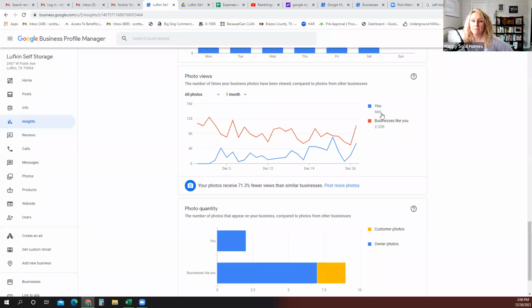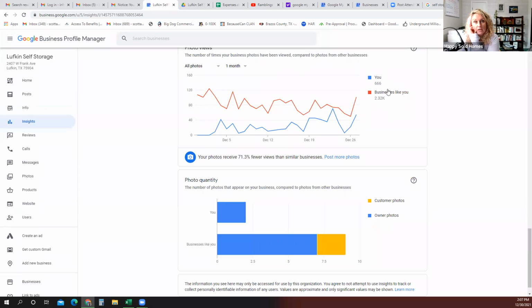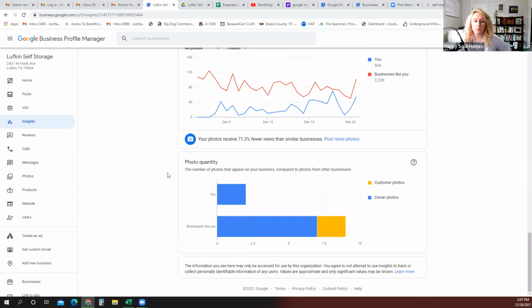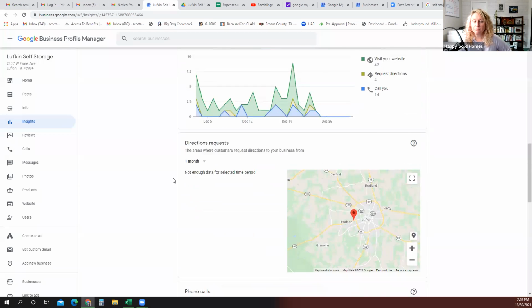And this will help us massively because people are not only Googling us, but they want to preview our property prior to moving forward. So this is going to be a huge step up for us, and we're going to get a lot more numbers as we put in more photos, create more posts, and connect more things.